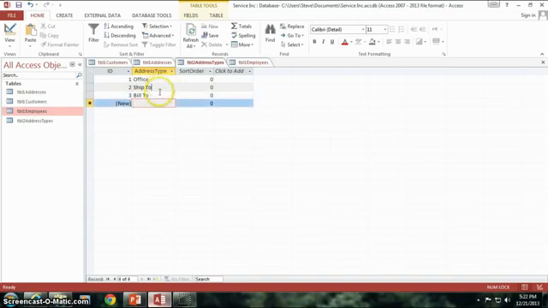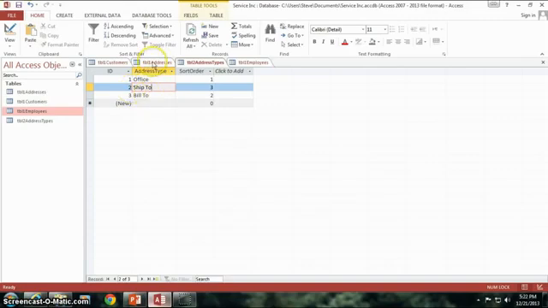So we have a ship to address, a bill to address, and the office address. I'm going to give this a sort order of 1. I'm going to say this is a sort order of 3, and this is a sort order of 2. So that means later on when we get into things, we can organize our data and we can say, I want office 1 to show up first, then I want bill to show second, and ship to show third. We'll get into that a little bit later.